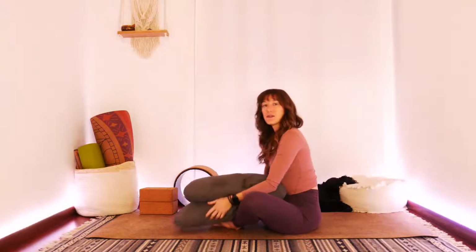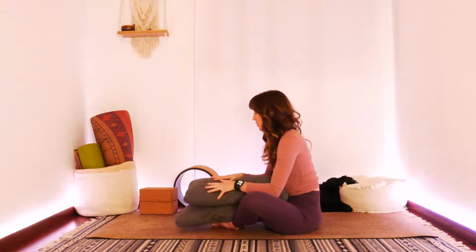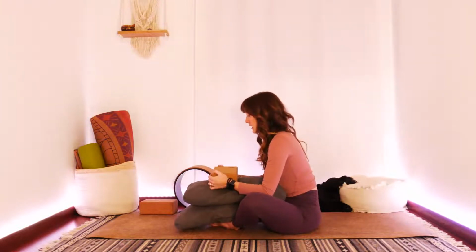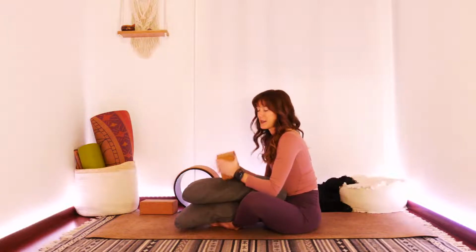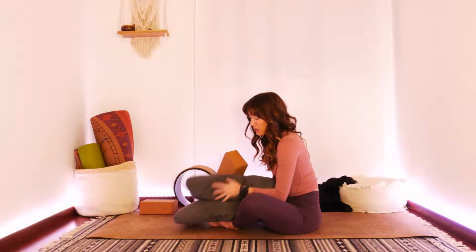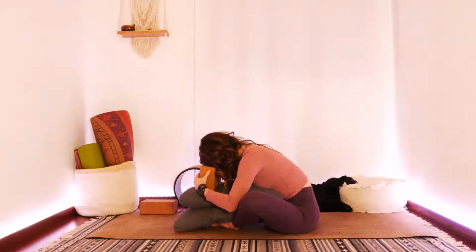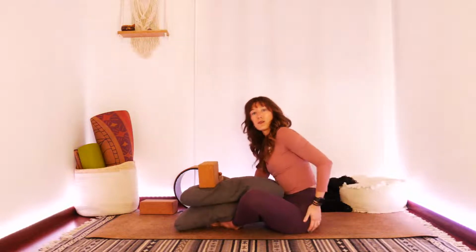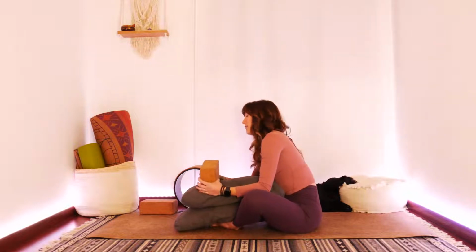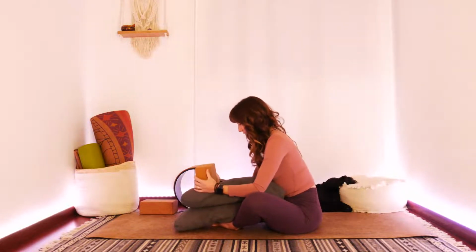And you can take whichever variation, there's so many different variations as far as putting things in front of you. This is also a meditation cushion. I like using that because it's a bit thicker. You can also put 2 pillows as so, and then you can put a block here for your forehead, right? So find whatever variation works for you. You can play around with it. You don't have to marry the first variation that you try.